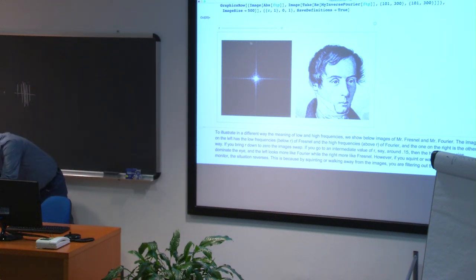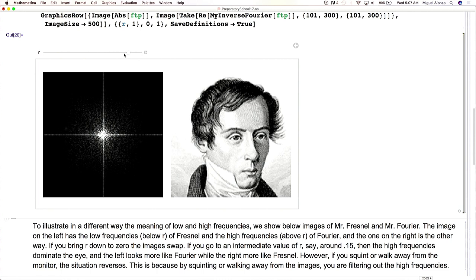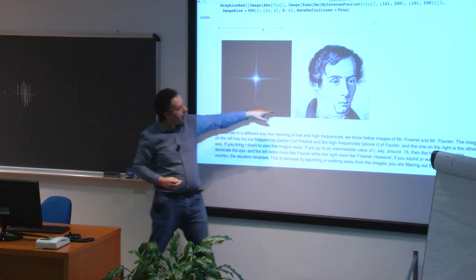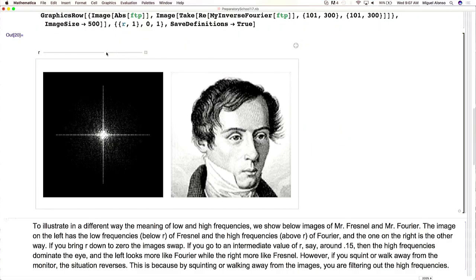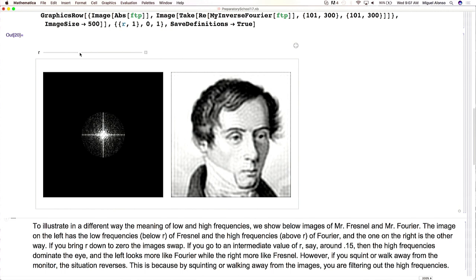So if you look on the left, if I click here, all of a sudden you cannot see this all the way because there's a circle. I'm multiplying by a circle. And he looks more or less the same. If I keep bringing this down, so now it's all in a circle here. Can you notice something? He's starting to get blurry, doesn't he? Exactly. And I'll make an analogy with that. It's like you're not wearing your glasses. Yeah, that's right.